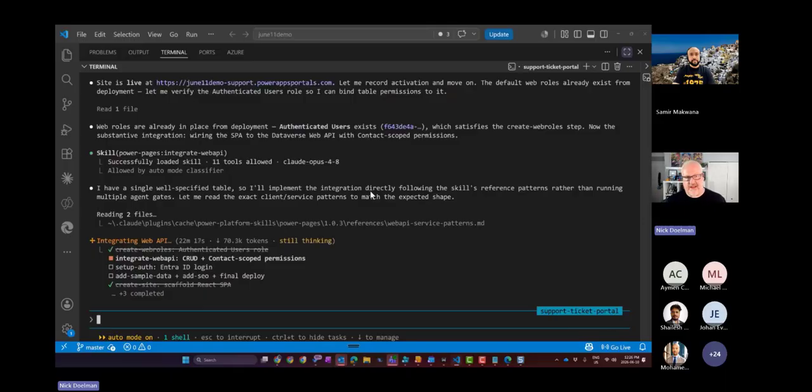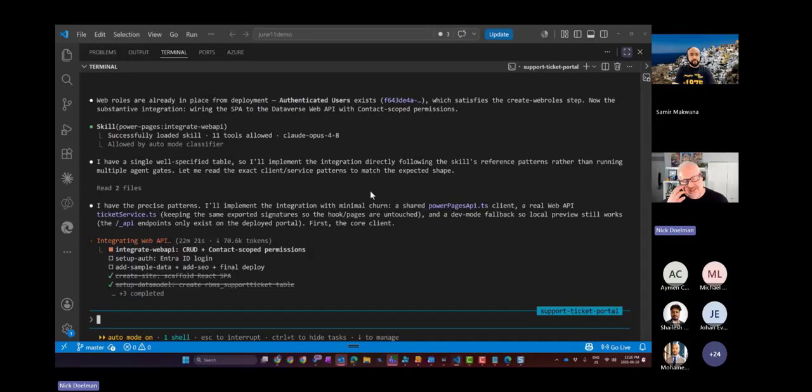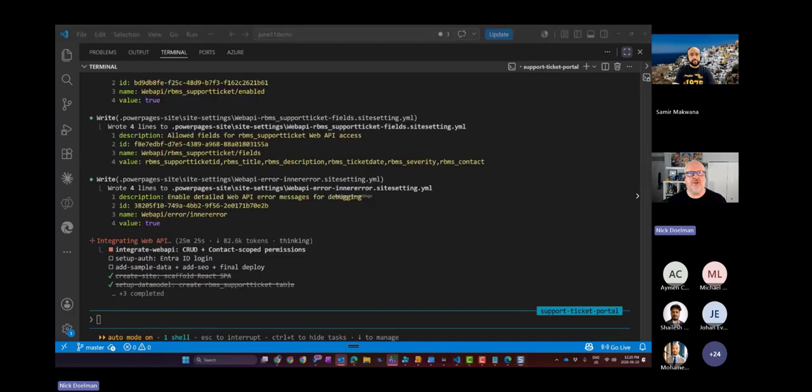So it's going to integrate that. It will also take a look at things like server logic and the client-side code, which are fairly new libraries as well, depending on what your requirements are. So it's going to be chugging away. I'm just going to fast forward a little bit.